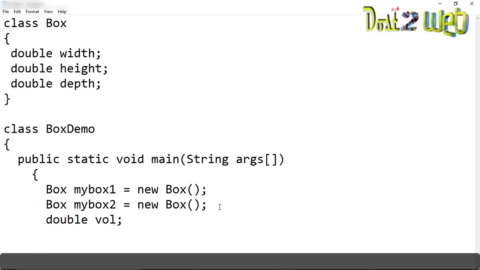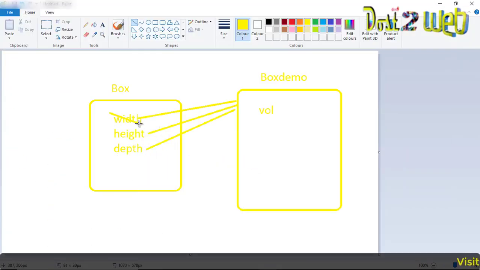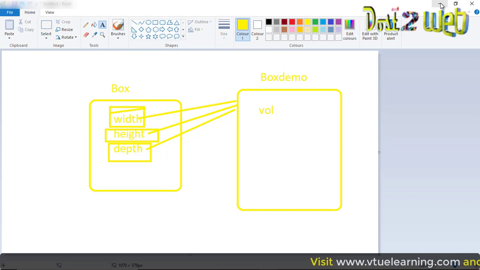This we created. Now we have the width, then the height, and similarly the depth. Now these all three are instance variables, with instances box 1 and box 2. When dynamic memory allocation happens, then you have box 1. So now box 1 wants to access this instance of the class, that is the box. So what are you going to do?